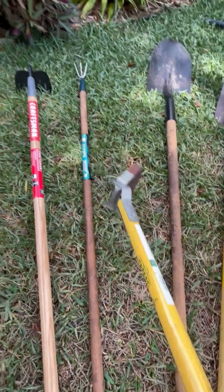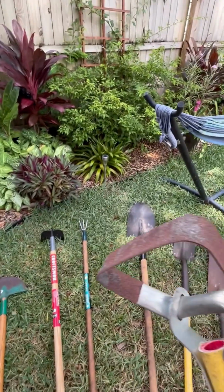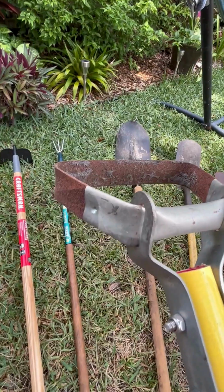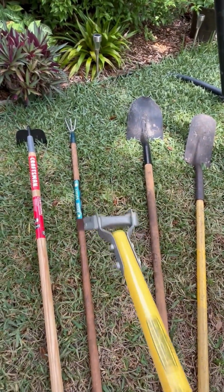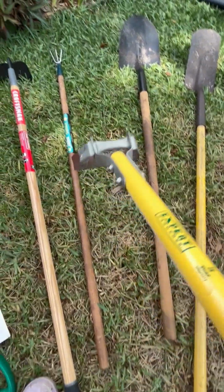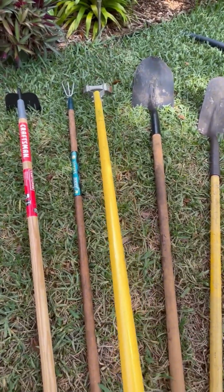This is different. This is probably something that your grandparents had, or you have. Very rusty. I need to clean it with some mineral spirits oil. This is called an oscillating or scuffle hoe. So it just rocks back and forth. You can hear it. And you just get underneath. You can go right underneath a plant and not damage it, or in between rows in the garden.